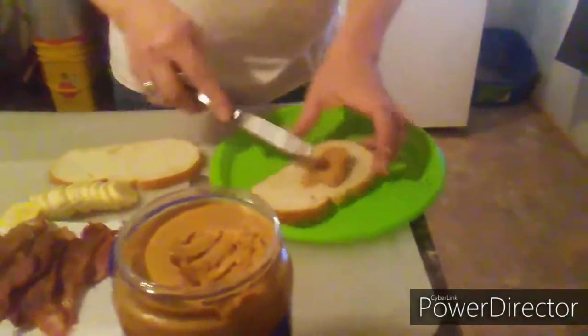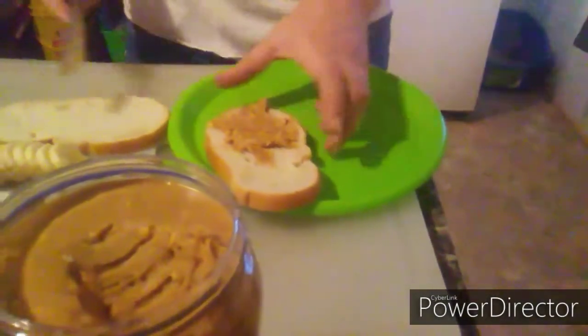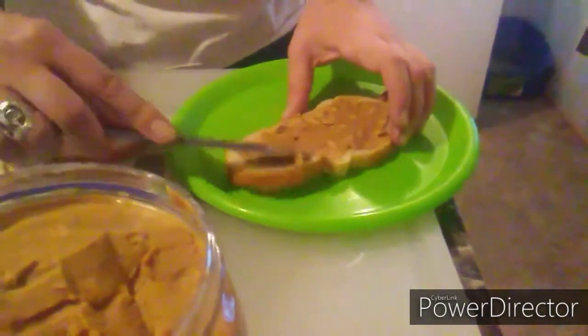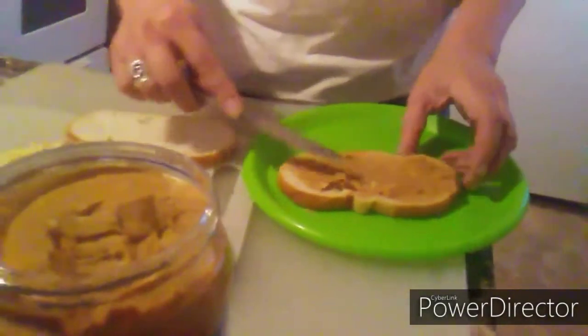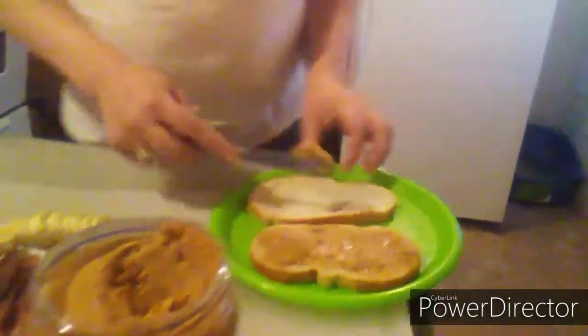Up next, we're taking our peanut butter and slapping it on our bread right here, like so. And you're going to want to get both slices of bread. And you're going to want to get from one end to the other, nice and smooth. Careful not to tear the bread with your thick peanut butter. If you find your peanut butter too thick, drop it in the microwave for a little bit, and it'll smooth it right on up there, loosen it. There we go. And we get the next one.